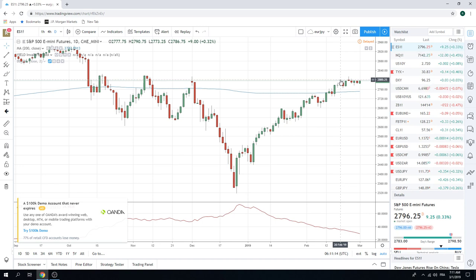Stocks obviously haven't done too much in the last five days — we're basically on the 2780 figure. Today we're looking for this sort of 2785 to 2805 type of trade. You can buy in the mid 2780s and sell up in the 2805 area, trying to get a better average so you can withstand what looks like this inevitable move up through 2828.20 to stop out a lot of the weak hands.